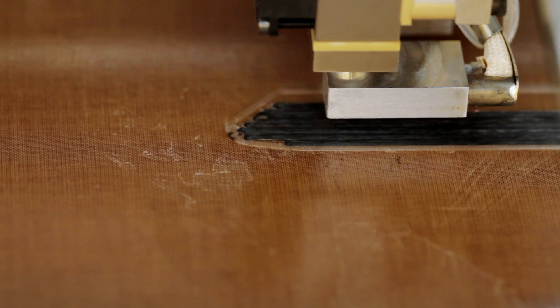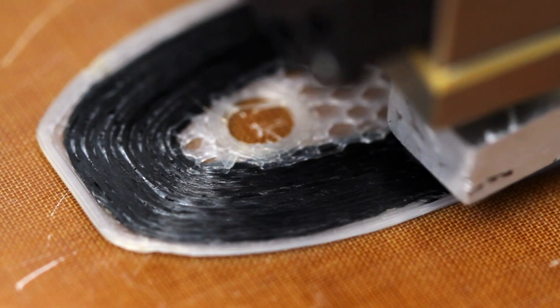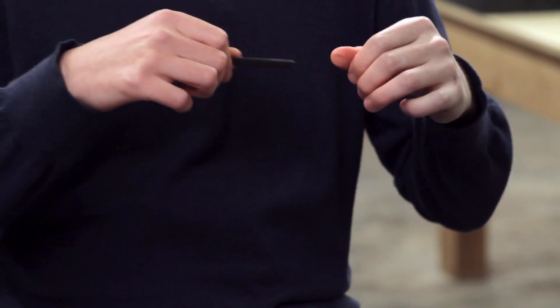We had to do two new things: we had to make this new material and then we had to make the machine that printed it. Instead of just printing plastic, we reinforced the plastic with carbon fiber and made it ten times stronger than plastic had ever been before. We knew we had something special the first time we pulled a part off the print bed — you went to bend it and instead of feeling like plastic and just giving, it had the resistance and stiffness of carbon fiber.